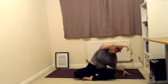Good, again, shoulders away from your ears. Keep grounding through both sitting bones. So if one of your sitting bones is coming up, just come up a little bit. Again, we want the integrity in our bodies. So we want the length, and there's no point in just collapsing just so that you come further down. That's really not the aim here.